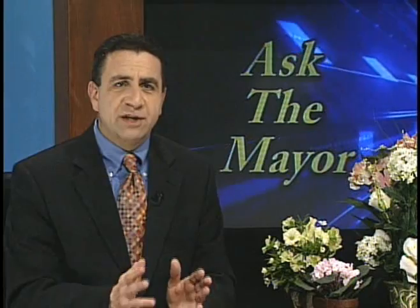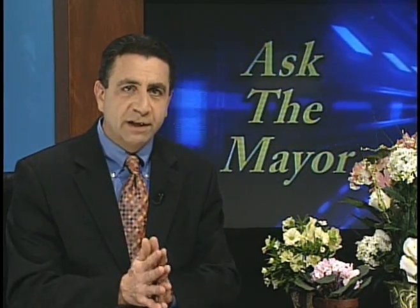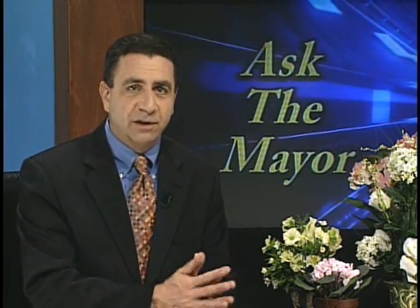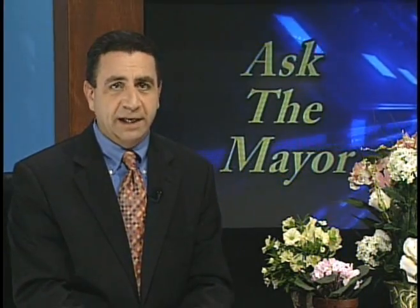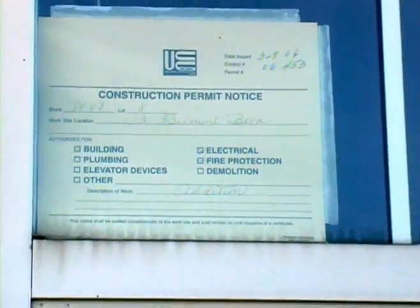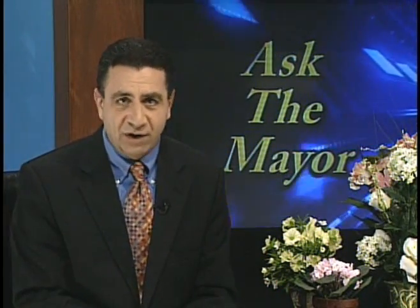Charles, rental registration and inspections benefit both the landlord and the tenant. Unfortunately, there are some tenants who do not keep up their properties, and there are some landlords who do not always service their tenants' needs. This paperwork can protect both parties in the event of a dispute. By the same token, if this ordinance is violated, a fine can be implemented and your CO, your certificate of occupancy, can be rescinded, which means no one can move in, and that's not good for anyone.